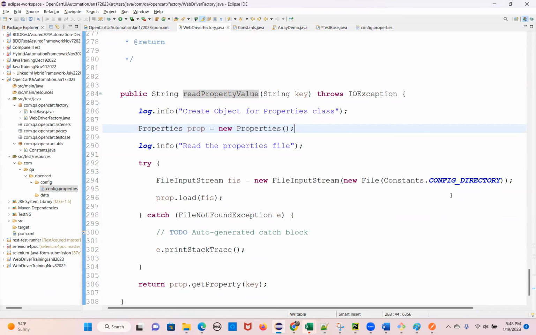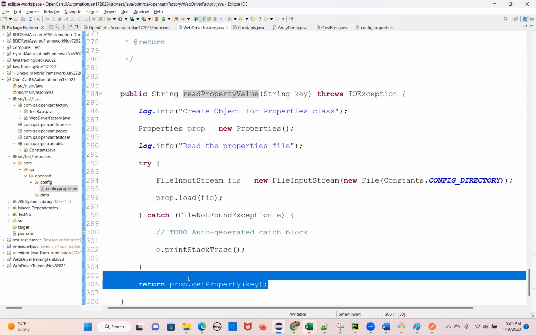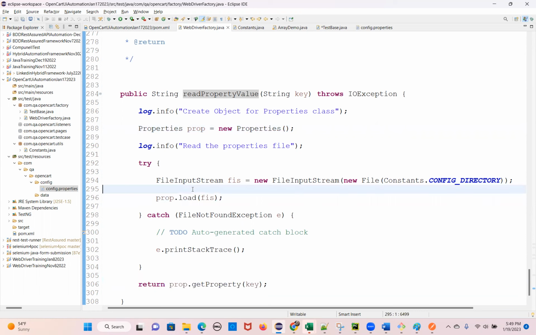I don't want to give the complete path here, so it's easy to call: the class name dot static final variable. Then prop dot load, load this fs, and return prop dot getProperty key. It's all Java code, creating objects and calling methods, and the return type method will return the data for us.